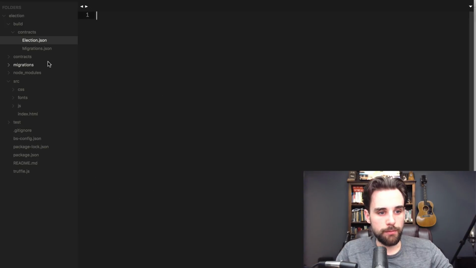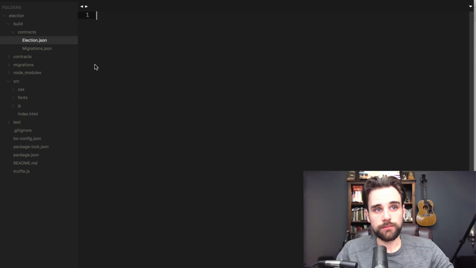So just to recap, basically what we need to do is create a folder for IPFS to put all of these files from source and all of these files in the contracts directory in the same folder. And we're going to kind of use this as our build folder or our distribution folder for our client-side assets. So that's exactly what we'll do. We'll create a folder called dist. It's kind of just a standard naming convention. And that's the folder that we'll use to put our assets onto IPFS.